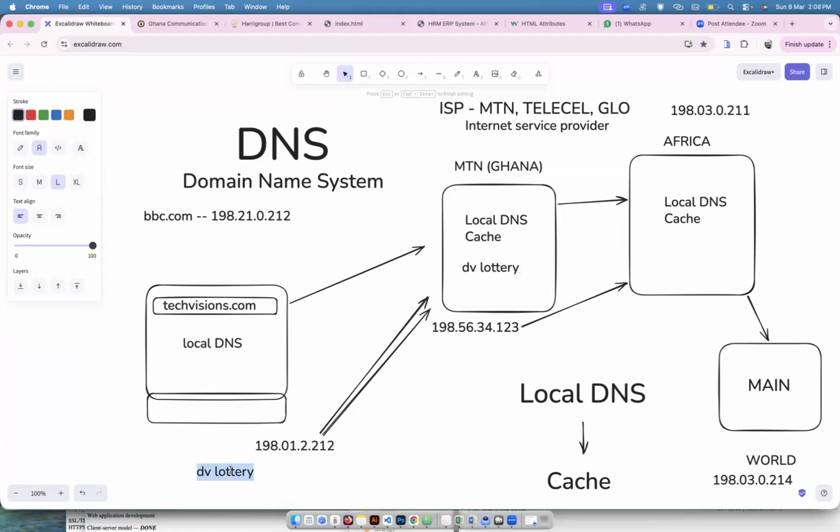When you type in Facebook, it doesn't need to travel. It knows Facebook already. It has stored it in the DNS. When you type X, the same. And Wikipedia and all of these. So over a period of time, the local DNS stores almost everything that we have searched for, and then gives us the response and all of that. Okay, so that is it.